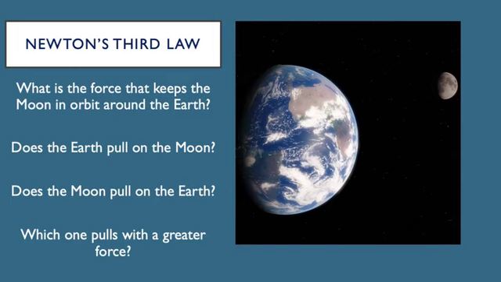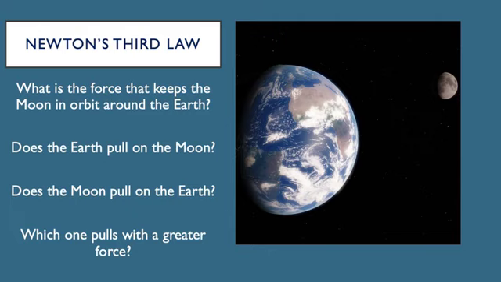Now, I imagine that you probably said at the beginning of this video that the earth pulls with a lot greater force because it's got a greater mass. Now, that's quite a reasonable thing to say. That's probably what we would have all thought. It's the intuitive thing to say, that the earth is a lot bigger, it's got a lot more mass, and so it's going to have a lot bigger force. But from what we've just talked about, Newton's third law, the force that the earth is pulling the moon towards it is exactly the same as the force that the moon is pulling the earth towards it as well.